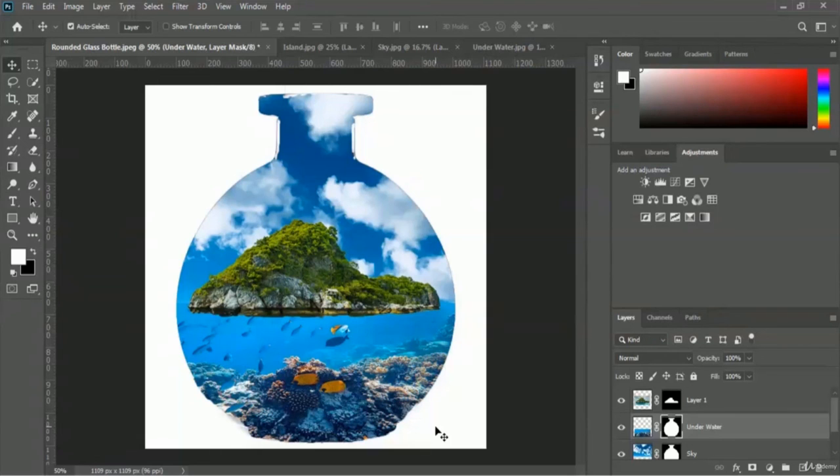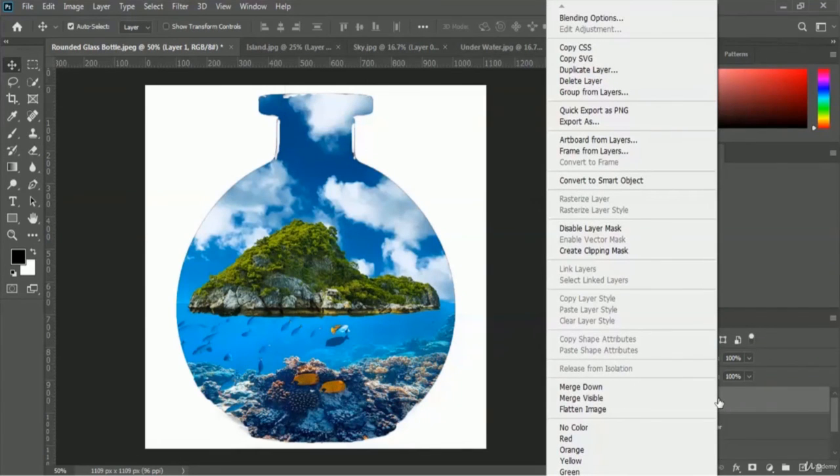We already added a new Iceland in here, a new sky image, and the underwater image. That is really mind-blowing. So before finishing this tutorial, I want to convert all these layers into smart objects. So at first I want to select this Iceland layer, and you just have to right click on here, then you will get this convert to smart object option.